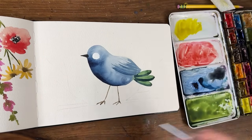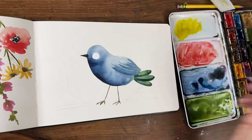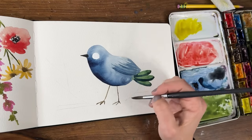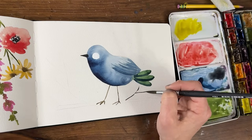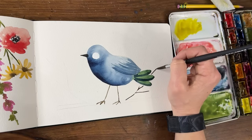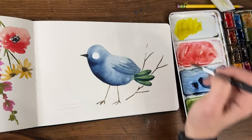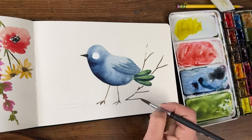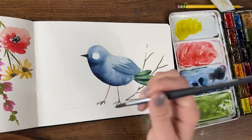All right, so we're going to start with some of our branches. So again, I'm going to use that burnt umber color. I'm sorry, raw umber. I always mess them up and say them wrong. And again, I'm using the tip of my brush. I'm just going to make a few branches. I'm not going to make every single one, but just to give a shape.